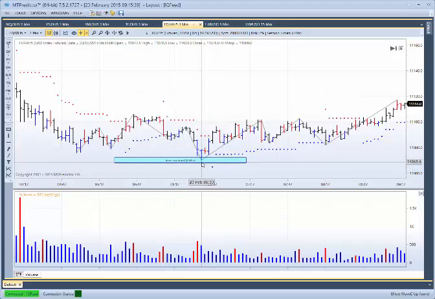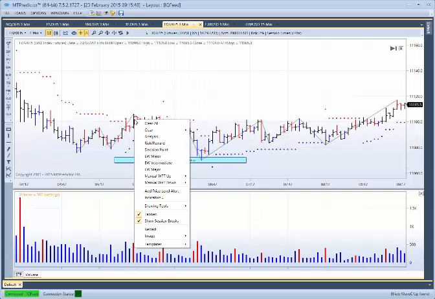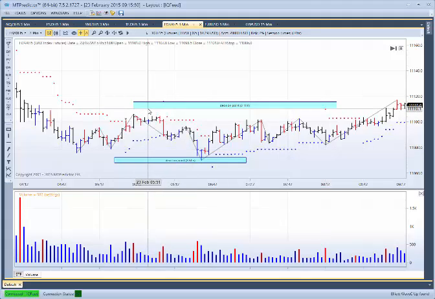Now our target would be the last swing into the low. I wouldn't necessarily use this last little swing here because this is only very minor. I'd probably go back to this swing pivot here, take the DP off there, and say that would be an area of where the market is likely to go to.